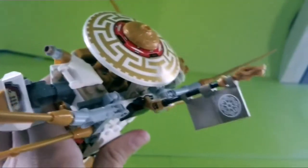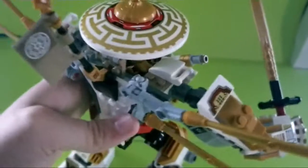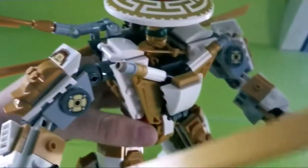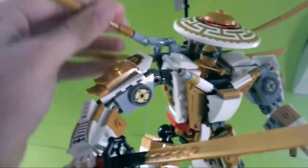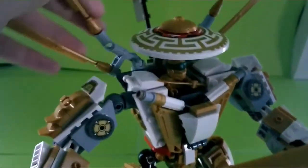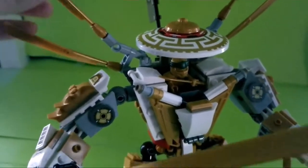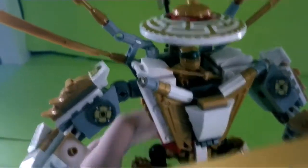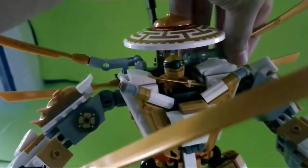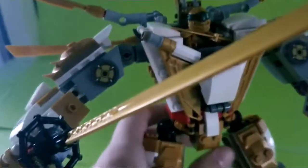You have a flag, which is double-sided, of course, and that uses a sticker along with that dragon holder piece. You also have some ball joints for these back parts here, which actually do look nice. You can fold those up and down, same thing with the other side. They're not really wings. I guess they could count as them, because I think in the show, he uses propellers from the feet to kind of make it fly, but I usually just keep it on straight like this. And it works pretty well. It just kind of adds to the armor look of it.